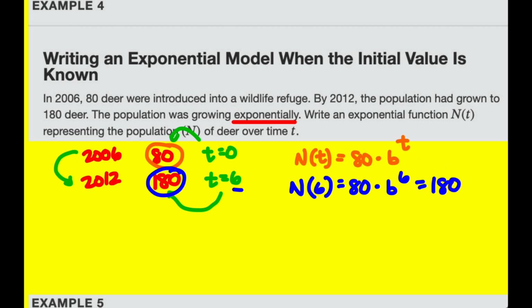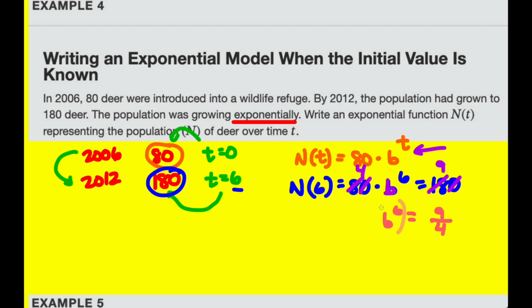So now all we have to do is solve this equation for b. This is a b right here. And once we solve that, then we can actually finalize this orange equation up here, which is supposed to be the answer. So let's do that. First thing I'm going to do is divide both sides by 10. Next thing I'm going to do is divide both sides by 2. So this becomes a 9. This becomes a 4. So that means I'm going to divide both sides by 4 now. b to the 6th is equal to 9 over 4.